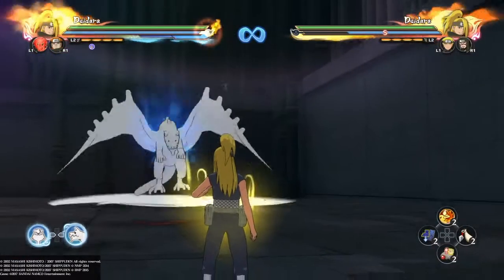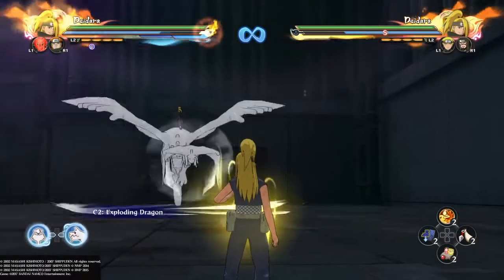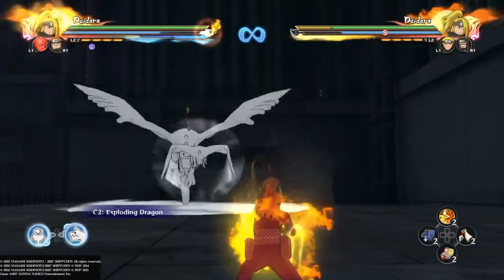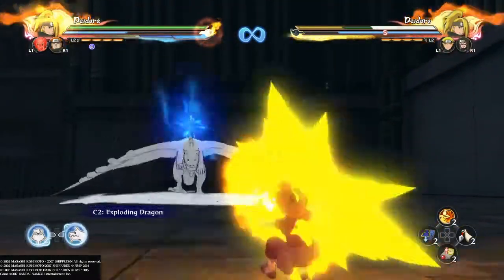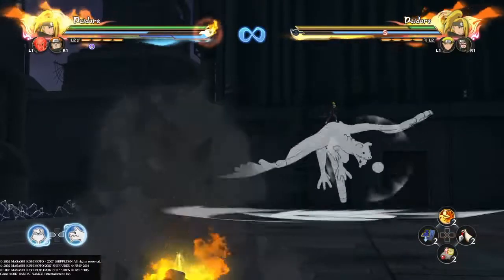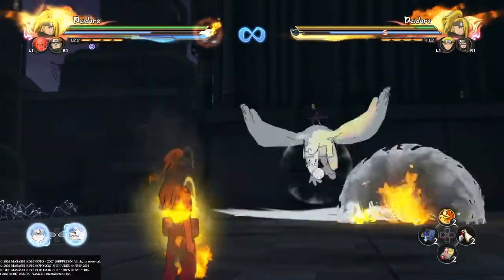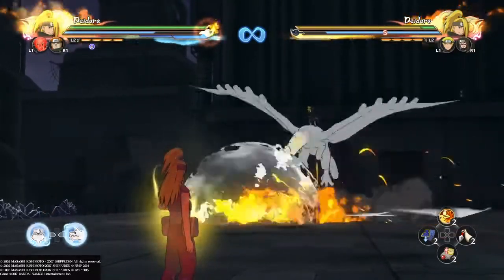This is his jutsu. That's his jutsu. There you go. That doesn't track as much as you think it does, by the way. It looks like it does because he kind of goes side to side, but it really doesn't. His tilt. What's this gonna do? This ain't doing nothing for anyone. His tilt ain't doing nothing.